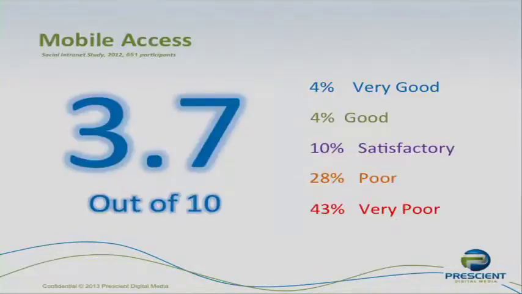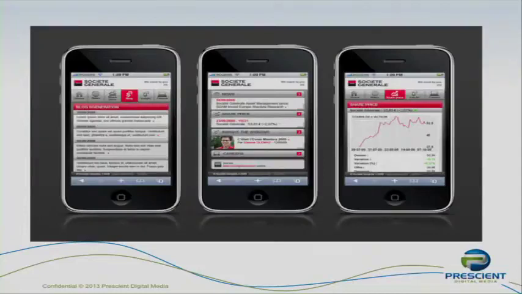Mobile still receives a failing grade, especially if you're using SharePoint 2010, it's going to fail. So mobile is something very new, moving more towards a responsive design, which changes as your size changes. So as you move from a computer to a tablet to a smartphone, it changes a lot of elements, so your view. So mobile is something very new that we're all trying to understand, and what information you're actually seeking when you're at a mobile device versus when you're at a computer or a tablet, which again is very different. So it's not just changing the view, it's about changing the use and understanding that use. But it's something that we're really trying to learn and still very much on the ground floor.